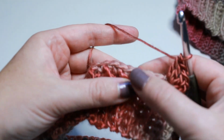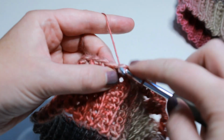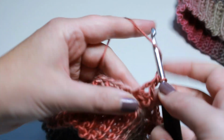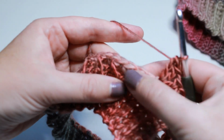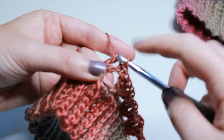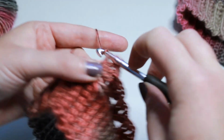Skip the next 3. Into the next, we're going to do our split shell. So 2 double crochets. Chain 1, 2 double crochets. Skip 3, into the next, 2 double crochets, chain 1, 2 double crochets. So continue with this pattern and I'll meet you back at the beginning.